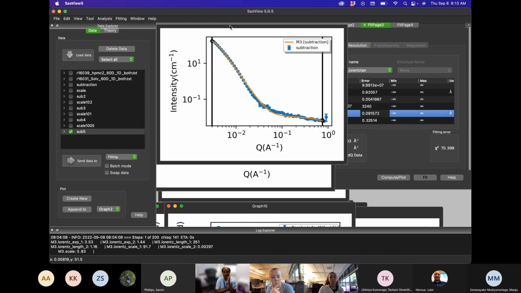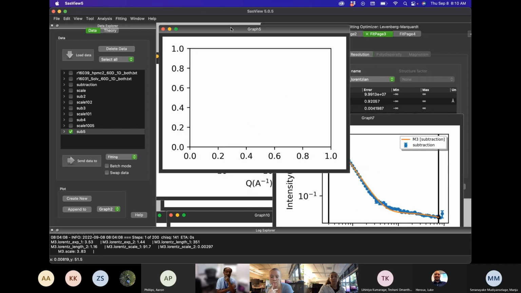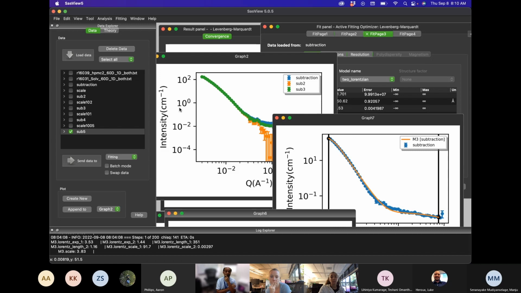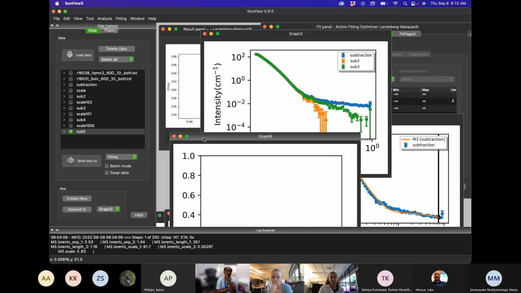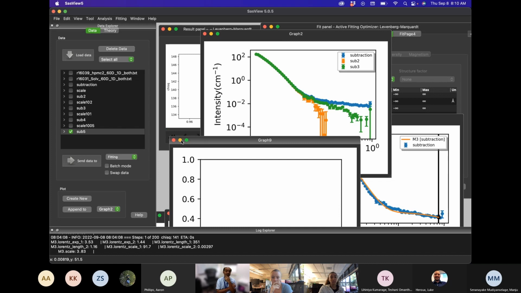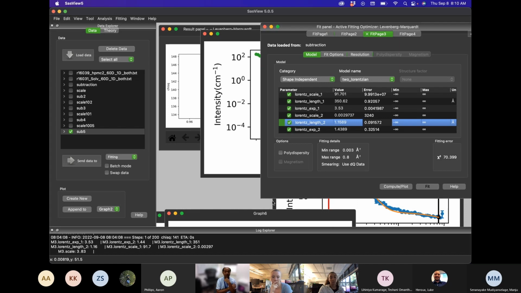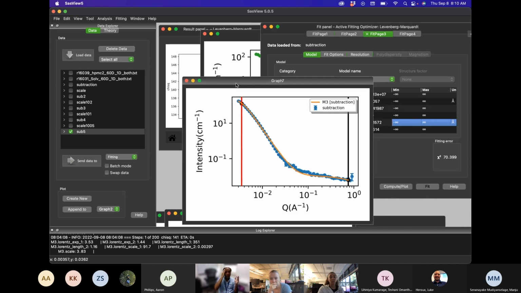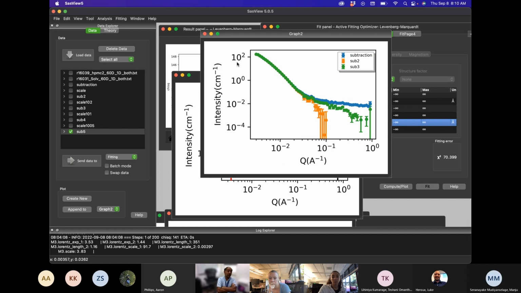So if you play around and try different amounts of background subtraction and see the range in that exponent, it gives you an idea of the reliability of that parameter. To what extent do I know? Can it actually go all the way to -3? If it cannot, well, at least you can say we find that this power law exponent falls between, let's say, 1.3, 1.4, all the way till 2.2 or 2.3, right? So at least it eliminates the interpretation that it's hyperbranched, or the other side where it's a rod. -1 would be a rod.